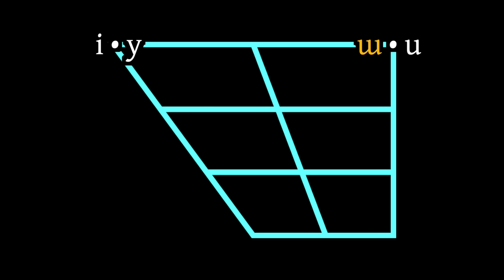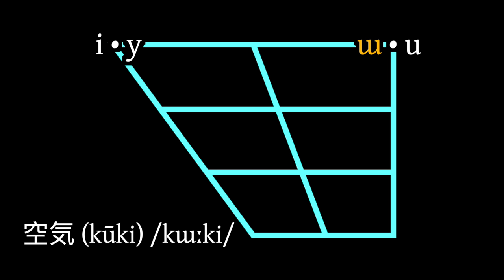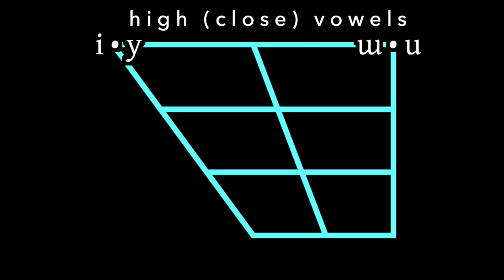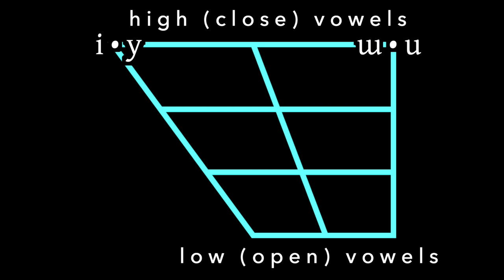So those are some high or close vowels, sometimes called closed or close, usually both used as an adjective. So those are high vowels. But if we open up the jaw all the way, or we put the tongue down as far as we can go in our own languages, then we get vowel sounds that range from ah to ah. And we'll talk more about those later. But between the high vowels and the low vowels, otherwise called the close and the open vowels, are the mid vowels. So in this mid-range, we have a couple of horizontal lines here, and the first one marks close mid.